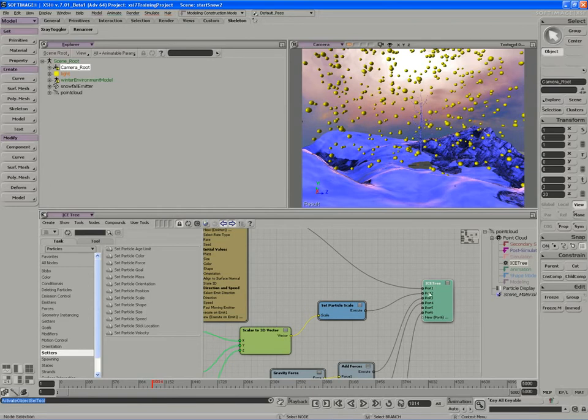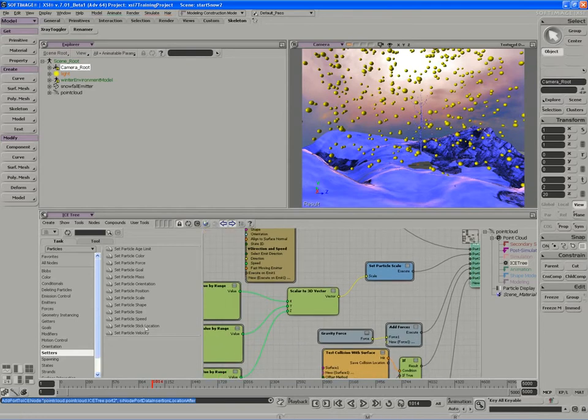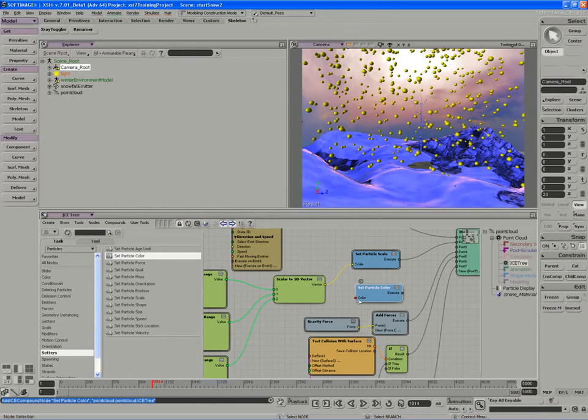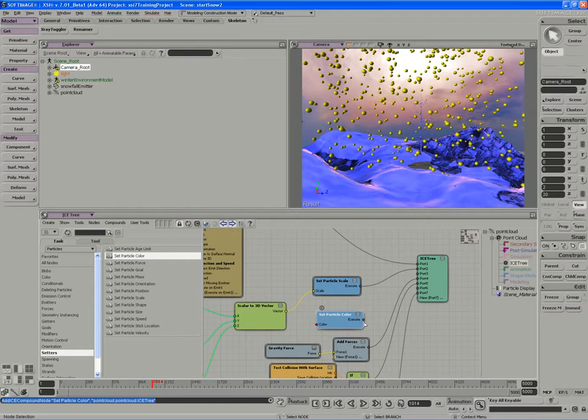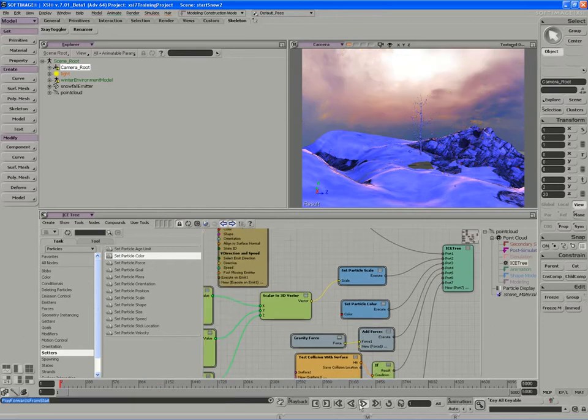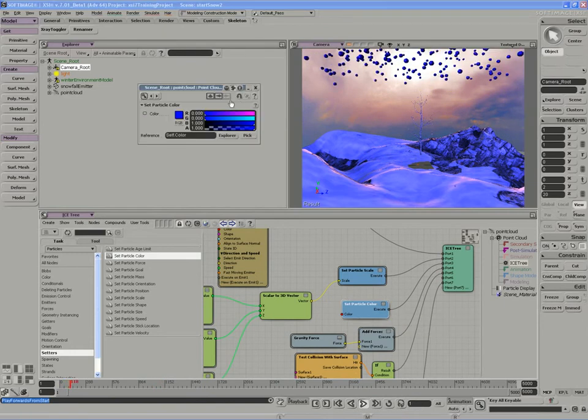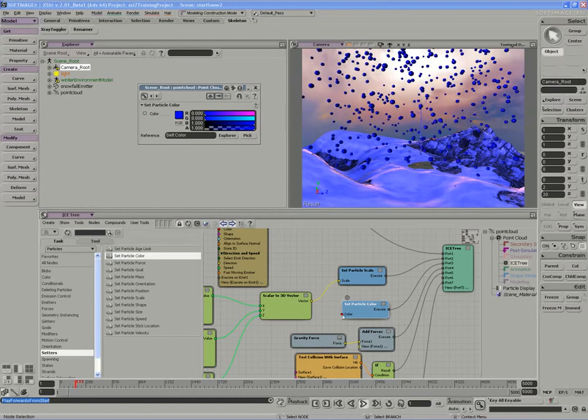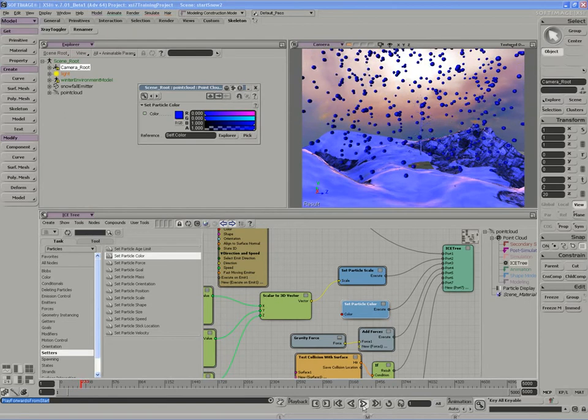So after we set the scale, let's make ourselves a port for color. I'll right click on the scale port and insert a port after. And if we look under our setters, we can set the particle color. And again, this will accept an RGB input and execute directly into a port of the ice tree. So I can execute that. So if I actually play right now, you should see the particle color has been set to red, or whatever the color is inside of here. Blue, sorry. I was looking at the color input widget.